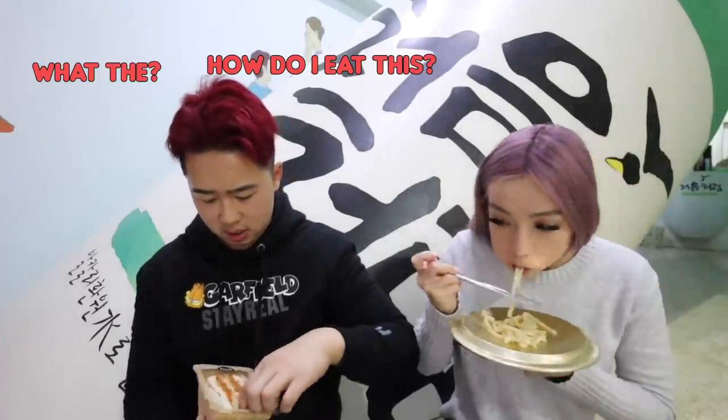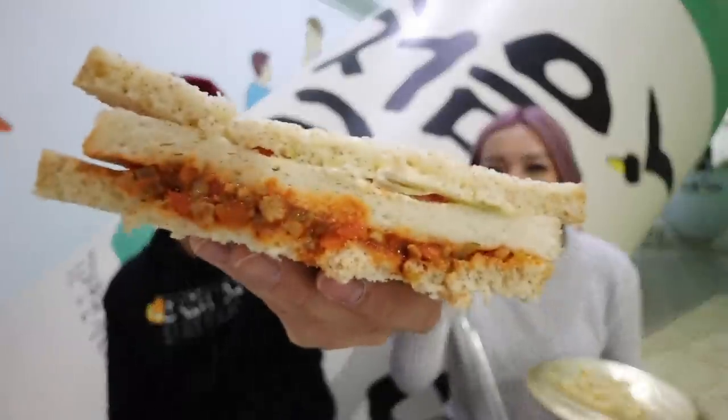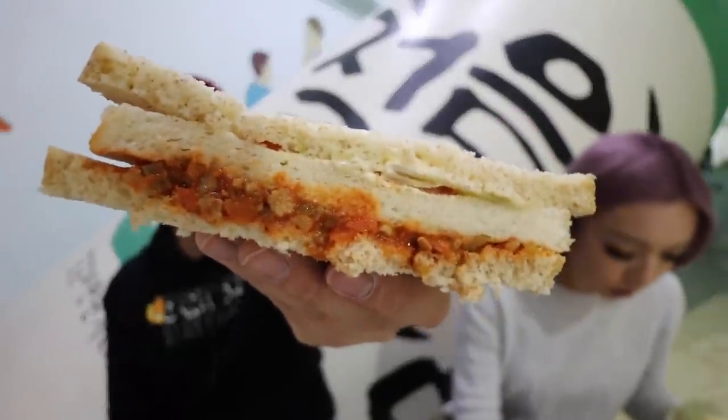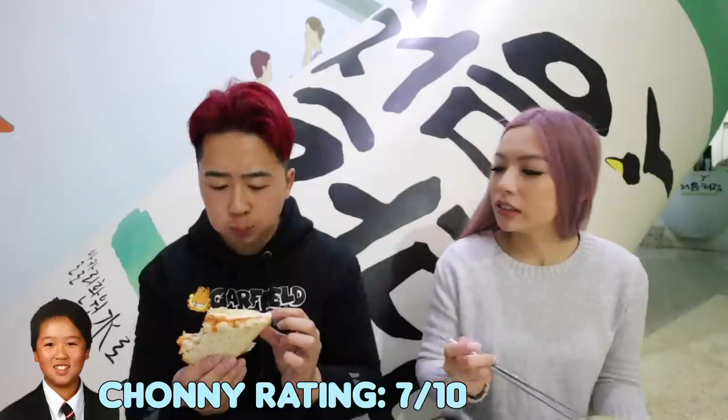What? How do I eat this? All right, there you go. It's like wholemeal bread. You see that? So it's the bolognese layer, and on top of that is like a salad, kind of like a mayo salad. They tricked us with the wholemeal bread. Only the middle one is white, and the two outer ones are wholemeal.